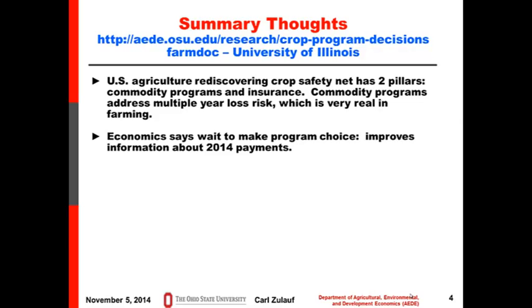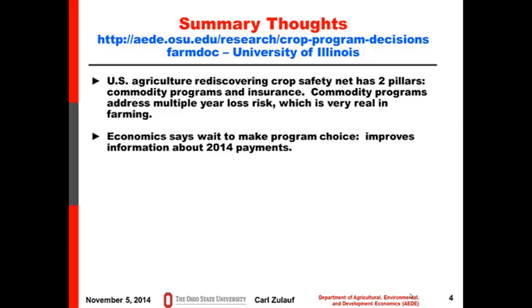And the price will be much more well known for 2014 when you get to March, because you're 6+ months into the crop year for corn and soybeans, as opposed to right now where you're at the beginning of the crop year in terms of October, November. So there's a real incentive to wait, but I would like to quickly add that all producers can't wait to the last day to make a decision.